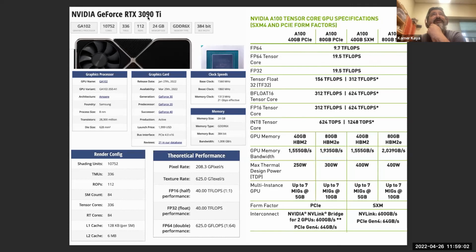This is GeForce RTX 3090, like 24 gigabytes of memory. But this is not the thing that I want to show here. Okay, so FP32 performance is 40 teraflops, faster than this one. And this card is, I think, less expensive. A100 is more expensive. But FP64 double precision performance is only maybe half a teraflop. Yeah, 625 gigaflops. Compared to the other one, it is much less. So this card is very good on 32-bit single precision operations. And as you see, the cache sizes are not very large compared to the CPU cache. So this is like an AI card, and the other is a generic data center card. Okay.